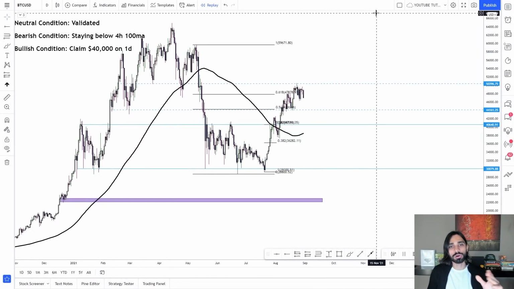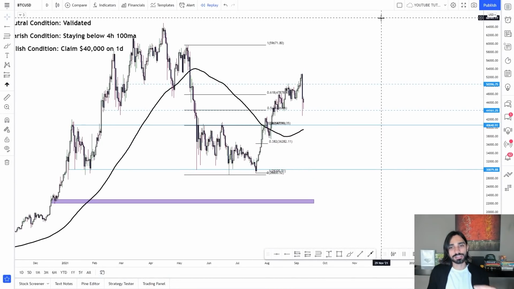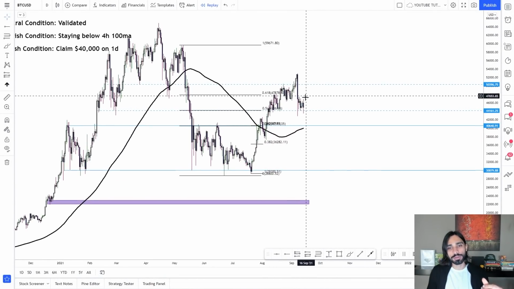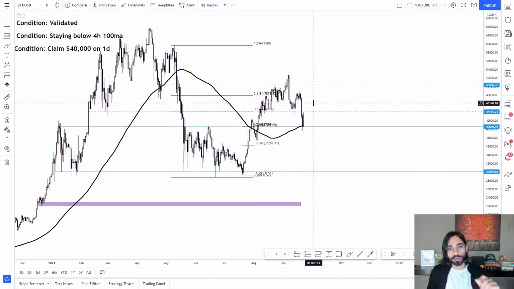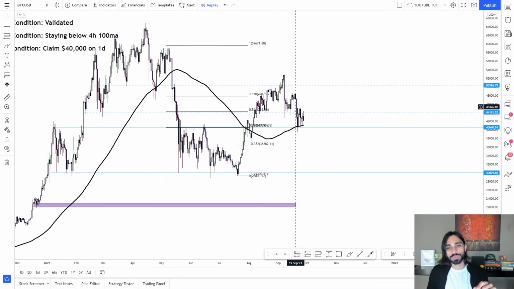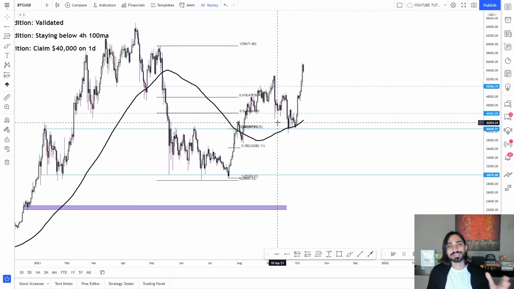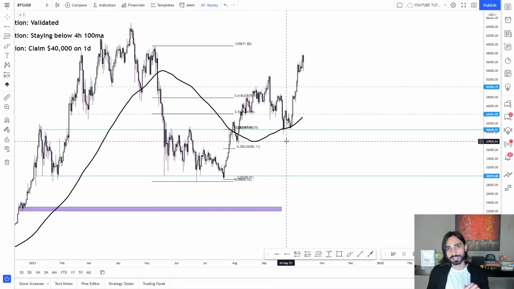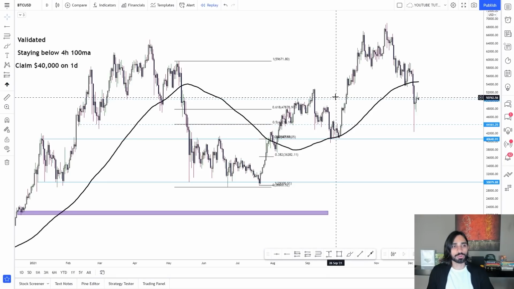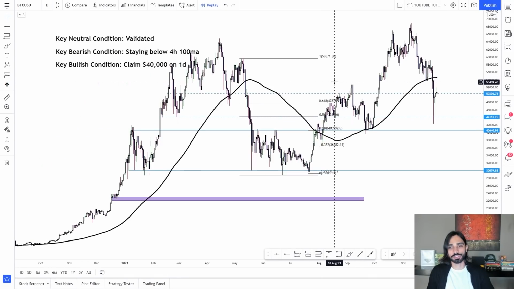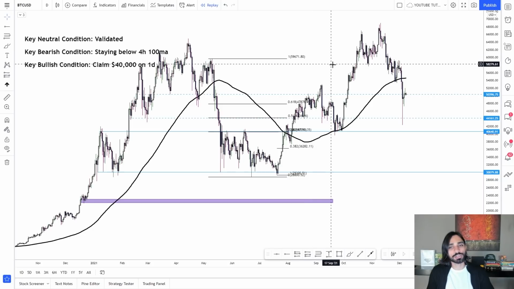Do you guys see the power of complete, concise analysis done with clear ideas and hypotheses that you adhere to? Every bounce, every move up, every key breakout adheres to one of the levels that we've marked out. Even when the price comes back down all the way here, after over a month, still abiding by every level that we marked out. The final point I'll make is at this point here, where the 50K level broke, we would have done a new analysis, a fresh analysis, marking out key levels the price could have gone to as it went up there.